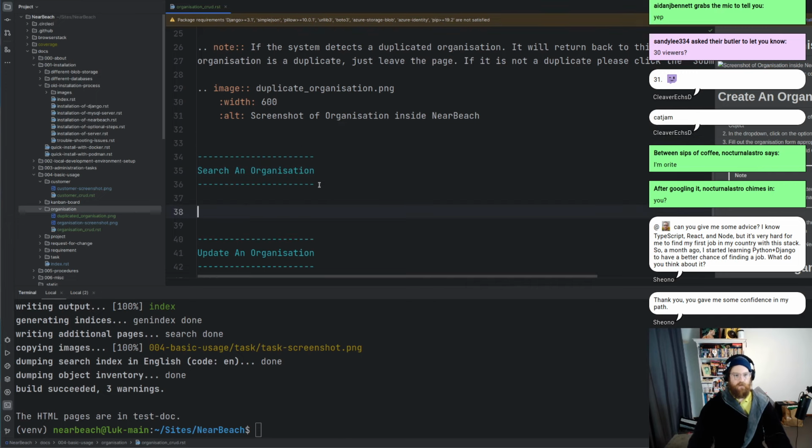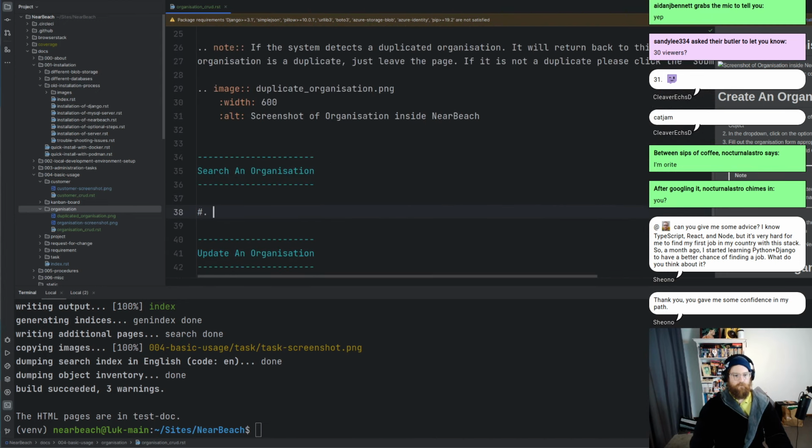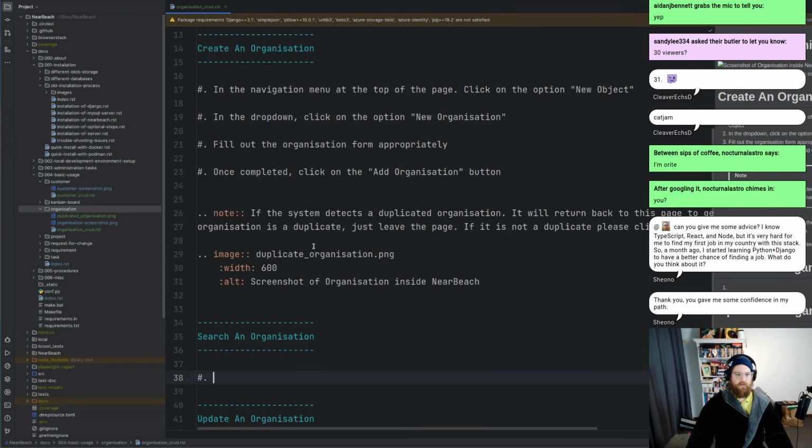Okay, search for an organization. I am going to minimize this because I've written a good line of dialogue up here. So in the navigation menu at the top of the page, click on the option Find Objects.